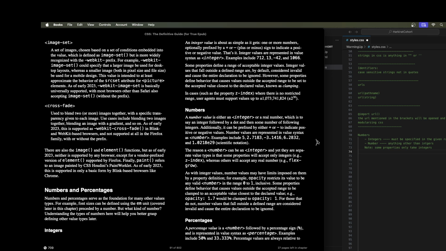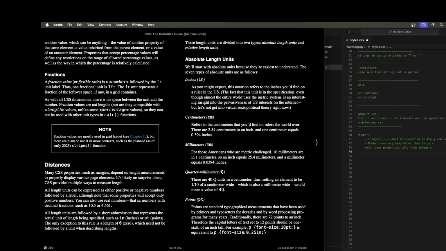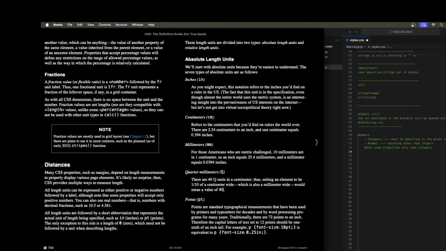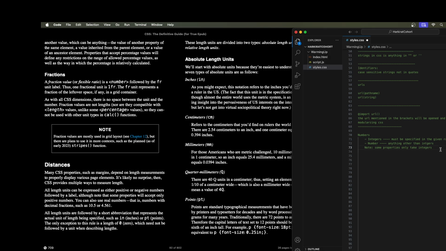The percentage value is a number followed by a percentage sign, for example 50%. Percentage values are always relative to another value. So whenever we are mentioning a percentage, it is relative to something.